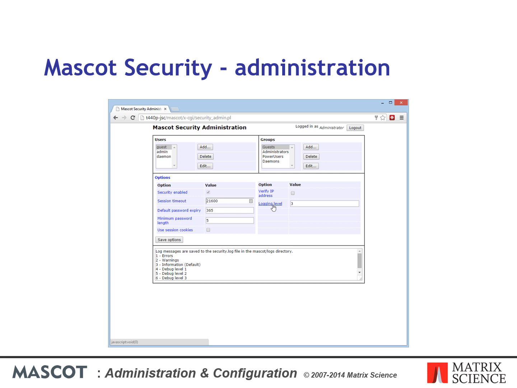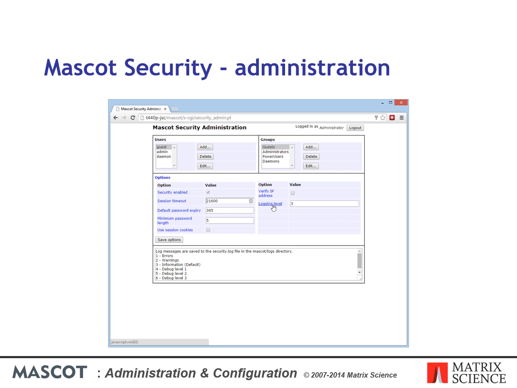All security configuration is browser-based. The top-level page of the Security Administration utility looks like this. There is a list of users, a list of groups, and a few options. If you hold the mouse over any of the blue text, help will appear at the bottom of the screen. The options shown on this page are global options, which apply to all users. For reference, you can't disable security from here. It has to be done on the server using the Disable Security command.